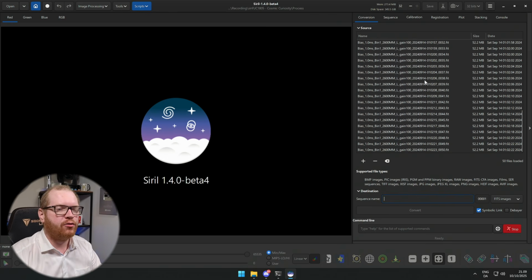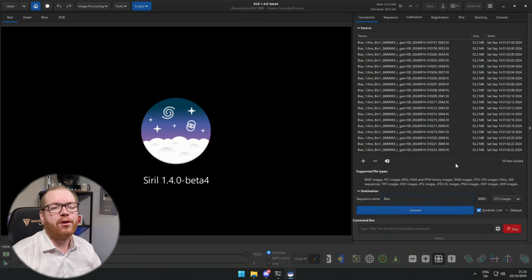And we're going to do that by first creating a list. In Siril, that's called a sequence. So we're just going to take all these files and make them into a single list so we can work on the entire list of files at the same time. We're going to name this list, or this sequence, bias down here.